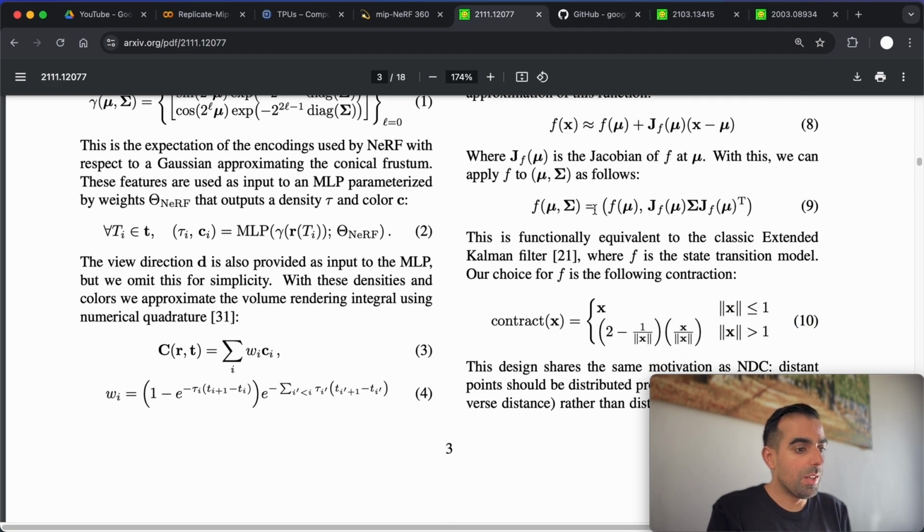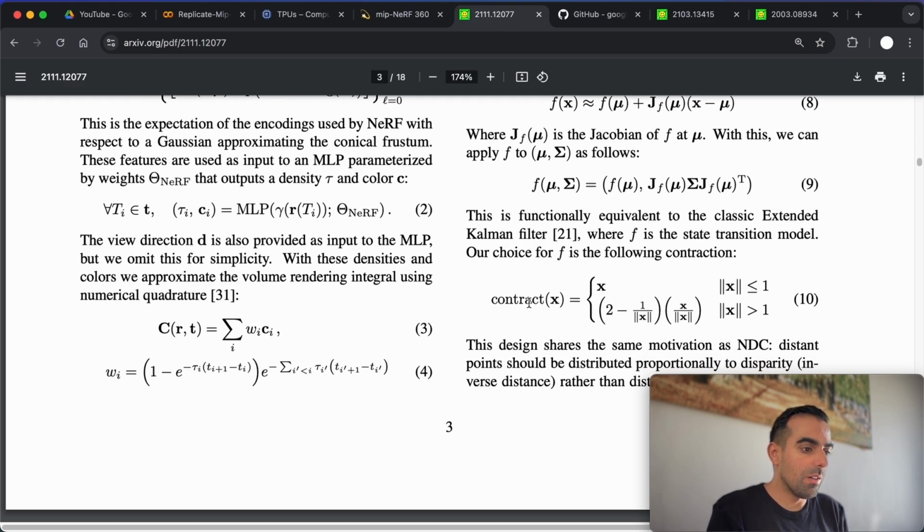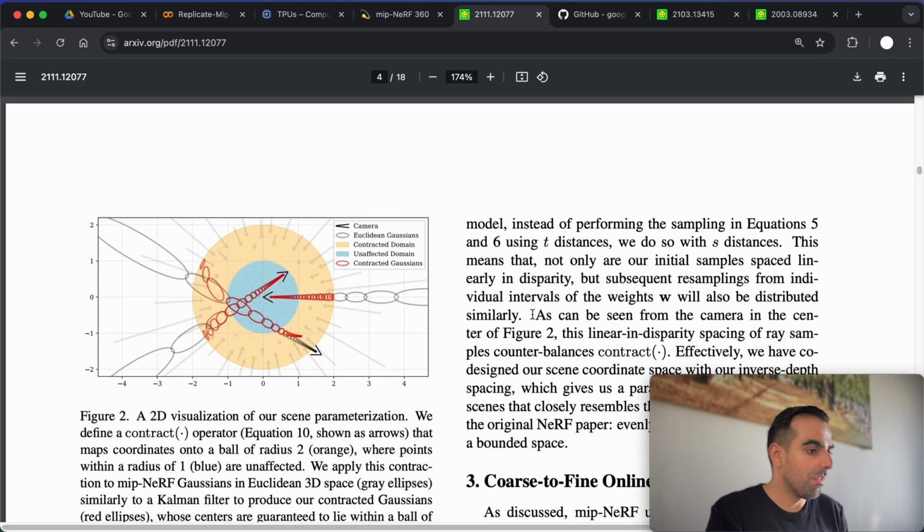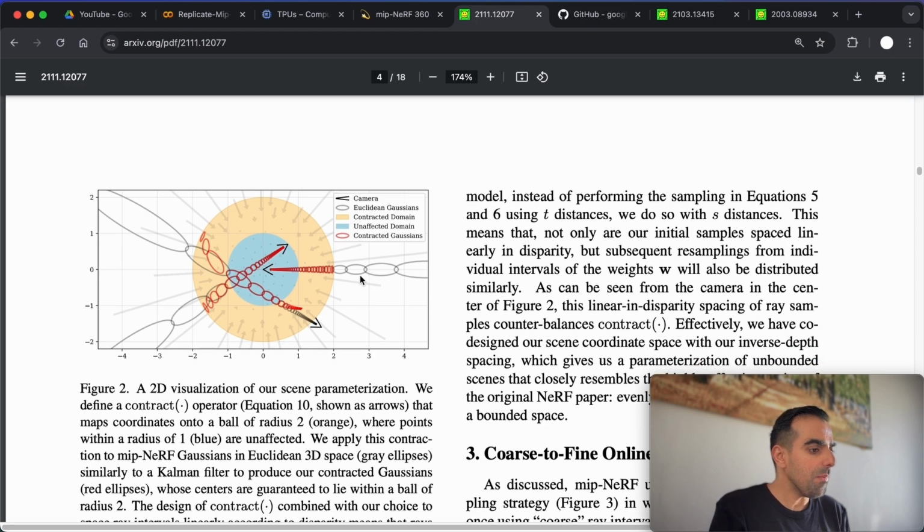We can compute the linear transformation of a function using this formula here. So f(x) is a map. They are parameterizing the old Gaussians using a new representation, which is defined in contract. And here they are showing a figure for that. So this is the original camera.